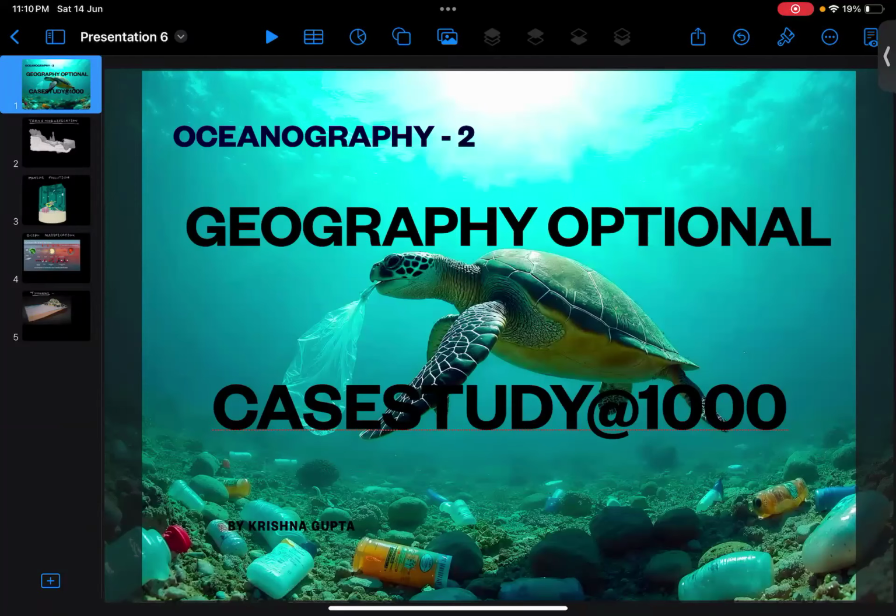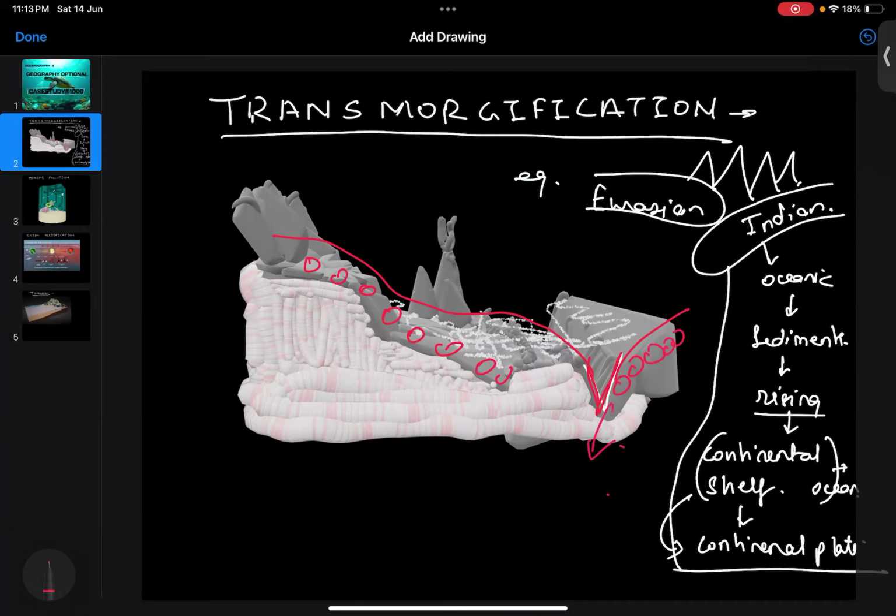I have taken a 3D diagram here. Here we are saying that this is a trench. I'll just change the color because it is not visible. This is an oceanic trench. This is one plate and this is another plate. When we rotate this part, we see that certain deposition is being done here. These are marine deposits, and this is the subducting plate which will be going downwards.